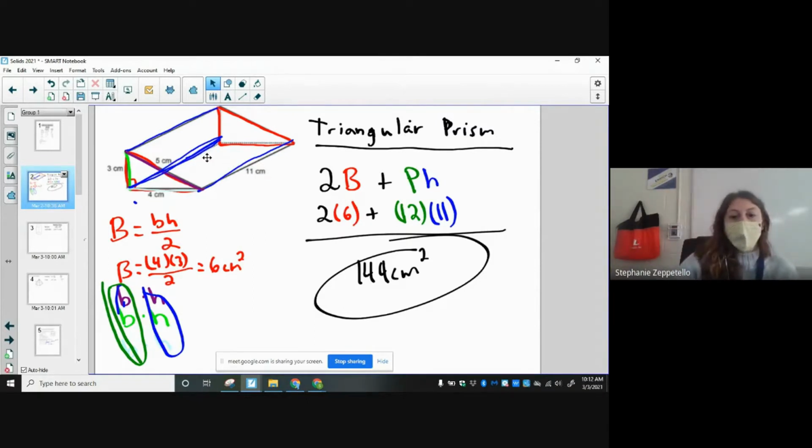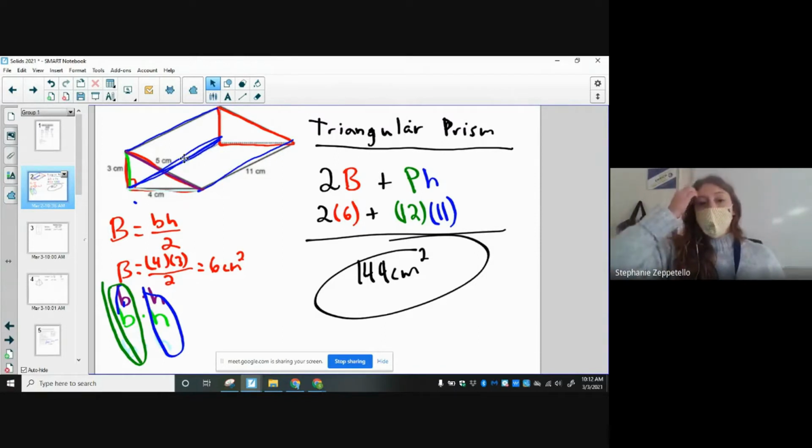So if you use the rectangle as big base, you messed up. It's the other reason I'm so obnoxious about where is the base. So the 2B represents the area of both bases, in this case, again, triangles, noticing that I'm using the triangle area formula. And then we're finding the area of the lateral faces, which we just talked about were rectangles, right?